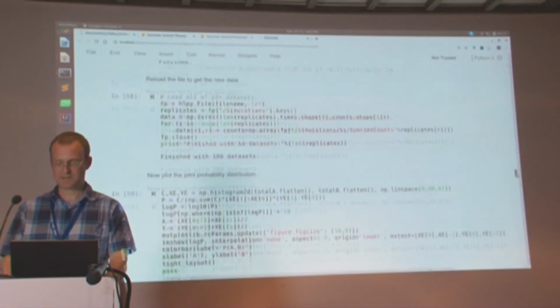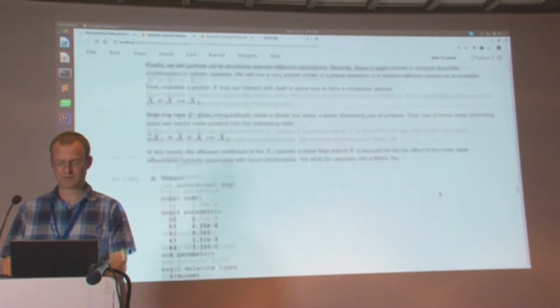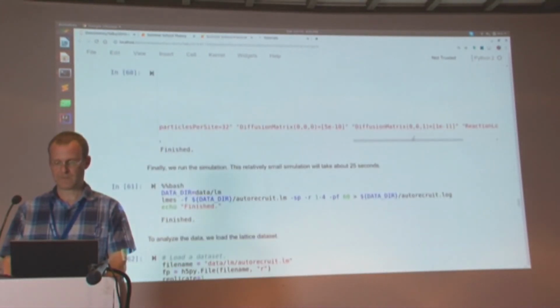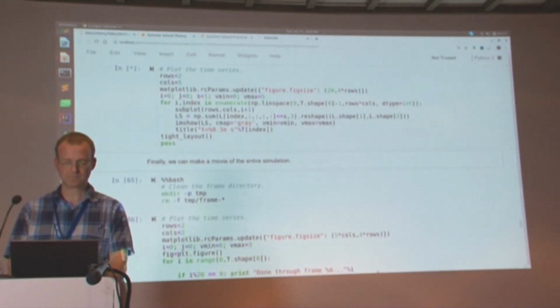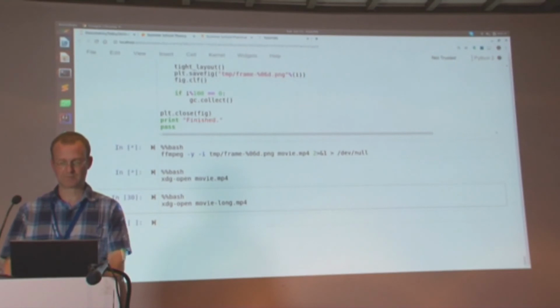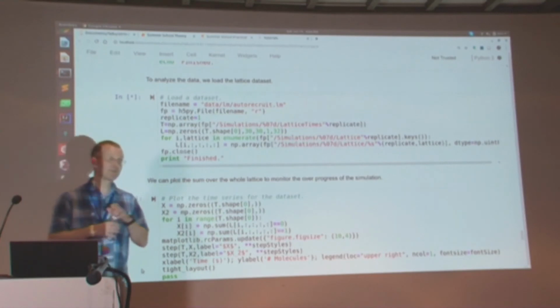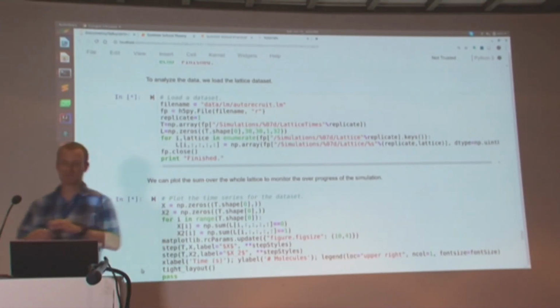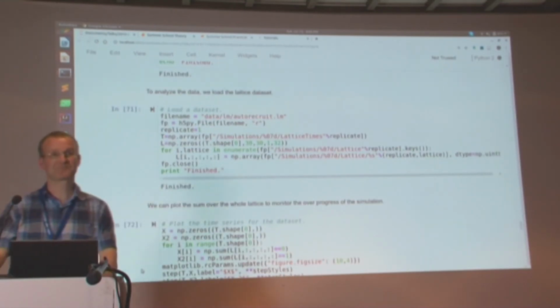But anyways, just so you can see, we can run more and change. Let's change the diffusion coefficient of, let's say, the condensed species to be even more slow. Does anybody have a prediction? What would you expect, if you're slowing down now diffusion of the condensed species? Faster clustering? That sounds reasonable. Any other ideas?